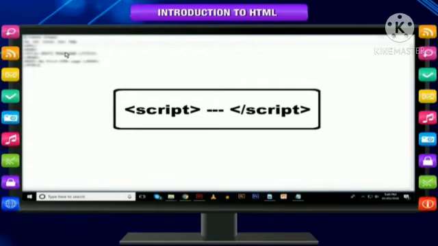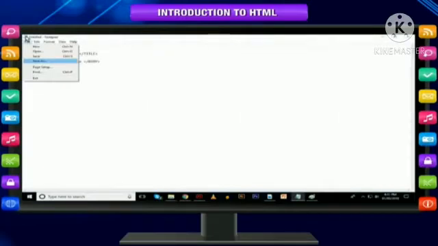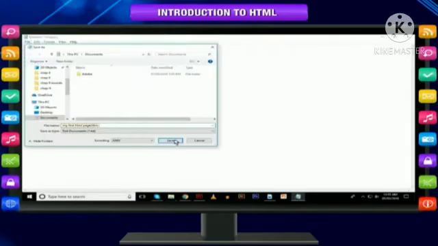Within <script>. This tells a web browser what information should be considered to be in the head portion of the document and what it should call the document in the title bar of the browser window. Now save this file with the File, Save As command in the text editor. The extension of the file should be .htm or .html.